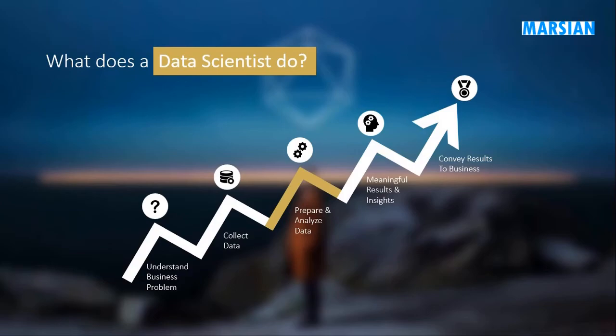The problem we are trying to solve at the bank is to be in control of this constant, ever-going battle between the fraudster and the bank. We want to minimize and potentially get rid of the losses that our customers as well as the bank bear due to the frauds happening in day-to-day life. So I sit with a team of fraud security experts and understand the problem. I try to understand where the bank is losing its money, what type of frauds are happening the most, and then target those types of frauds first.